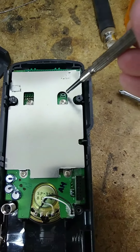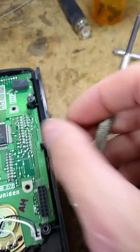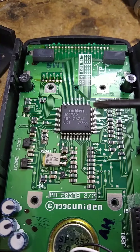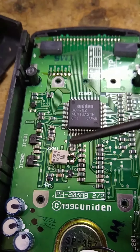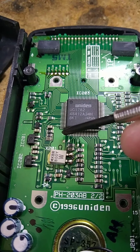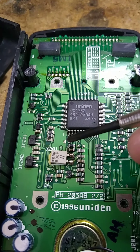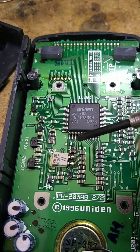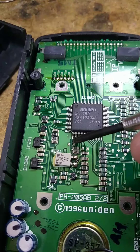Next step is to remove these four screws. I have the ground shield off now. This looks like it's the digital signal processor memory — this is the brain box of the whole thing. Basically you just solder bridge — there's a number one marking that's your landmark on the board. Underneath is a trace, and here is the ground plane.